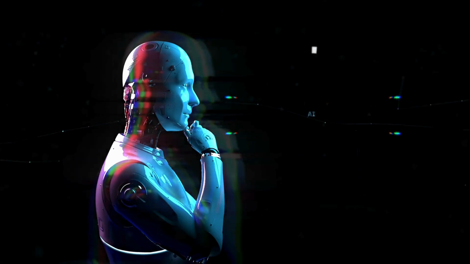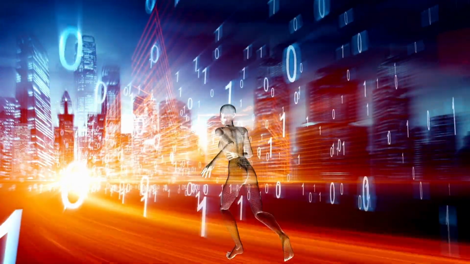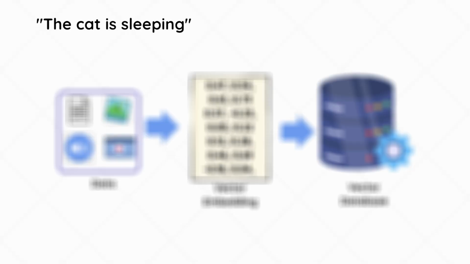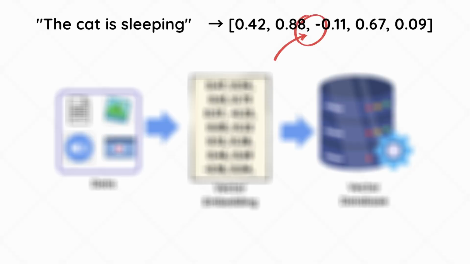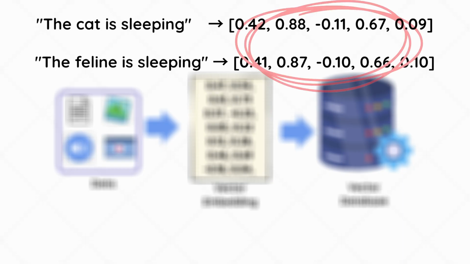Now, how does retrieving relevant information actually work efficiently with potentially thousands of documents? That's where vector databases and embeddings come in. Let's dig into the concepts. Remember how computers don't understand words? They understand numbers. A vector embedding is the process of converting a piece of text into numbers. For example, it can take a paragraph from your policy document and turn it into a long list of numbers called a vector. That vector represents the meaning of the text. Texts with similar meaning end up with vectors that are close to each other.